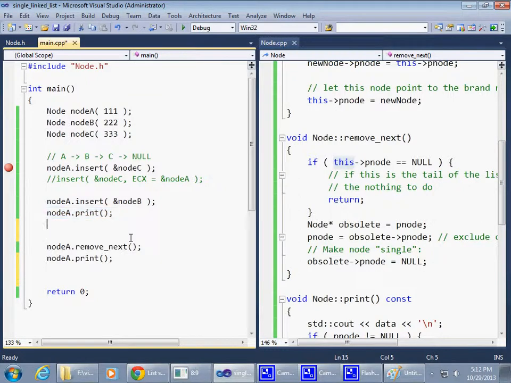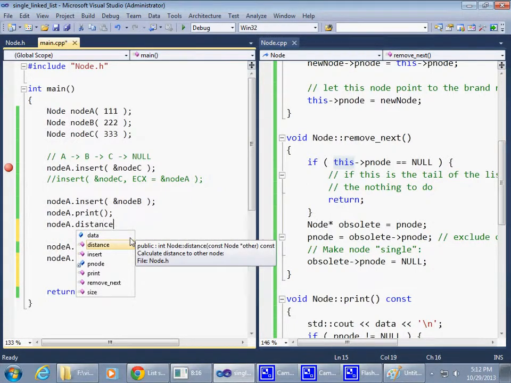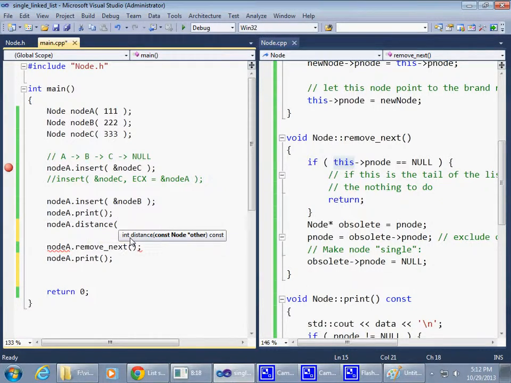So now I could say node A measure the distance to node C, for example. It's a pretty universal function that it can count. It can tell us how far node C is located from node A on the list, right? So this doesn't have to be null all the time. This is just an example.